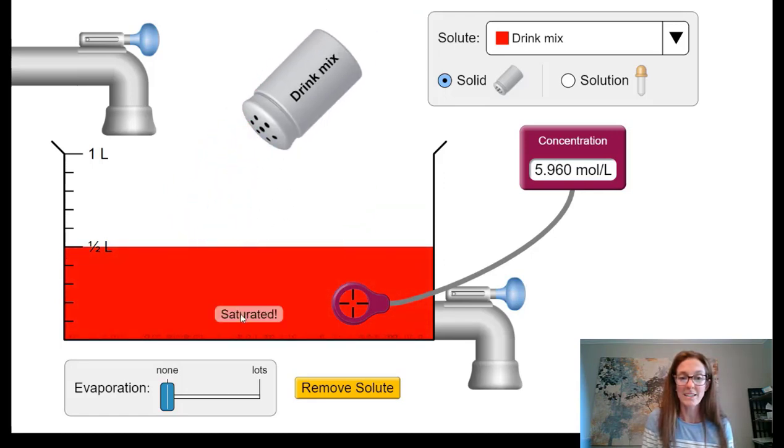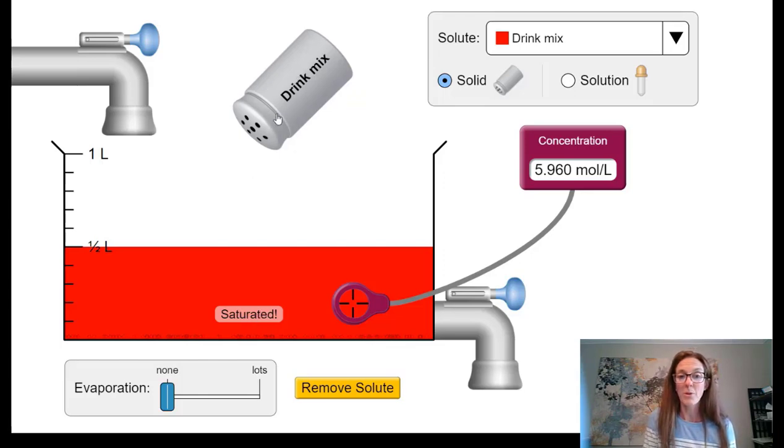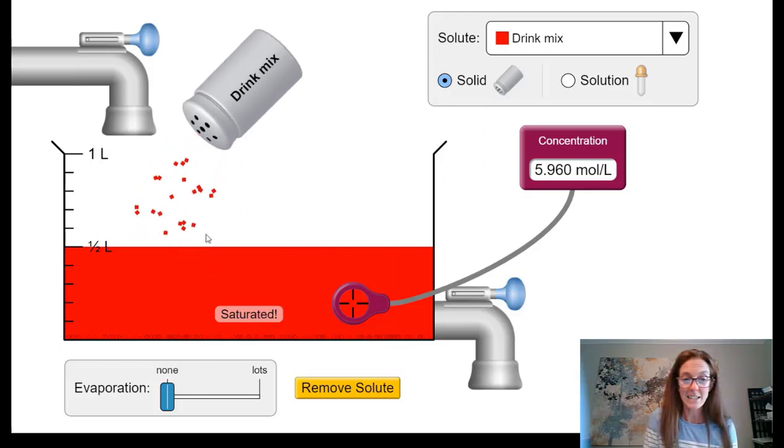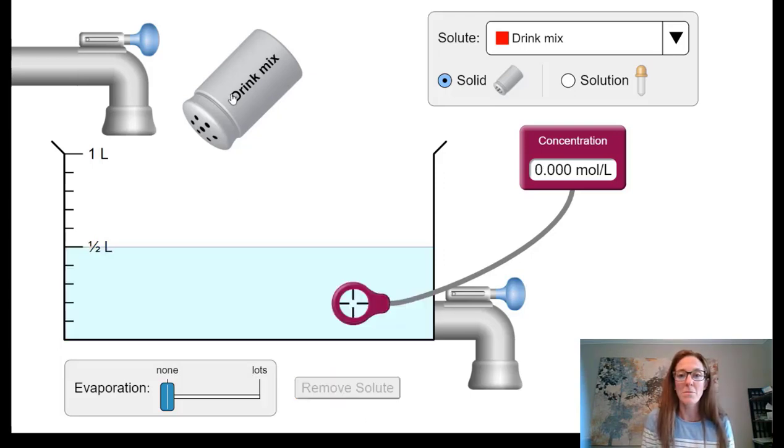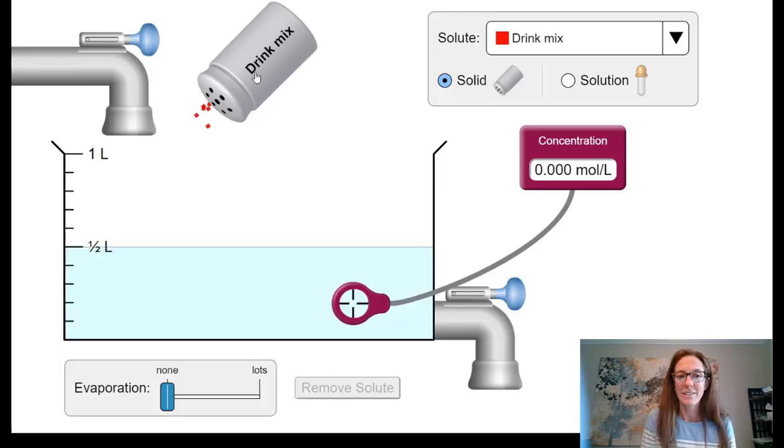And at this point, I have a saturated solution. All of the solute that's been added in there has been dissolved. That can be, to the point where now, see, I add, and it's grainy at the bottom because it cannot absorb anymore. So let's try doing this.